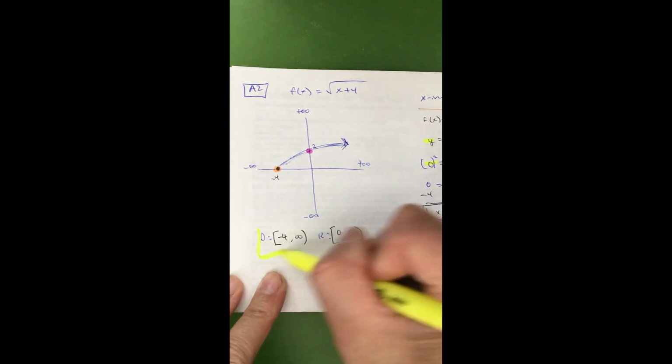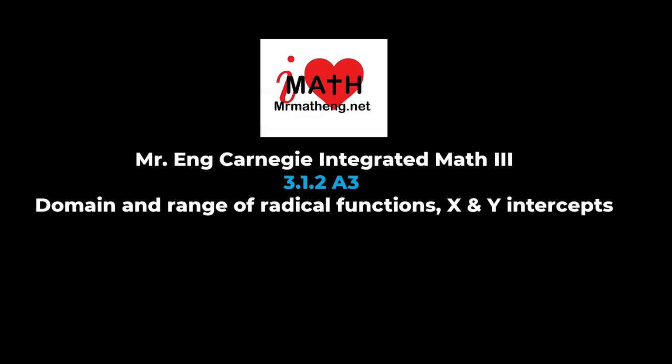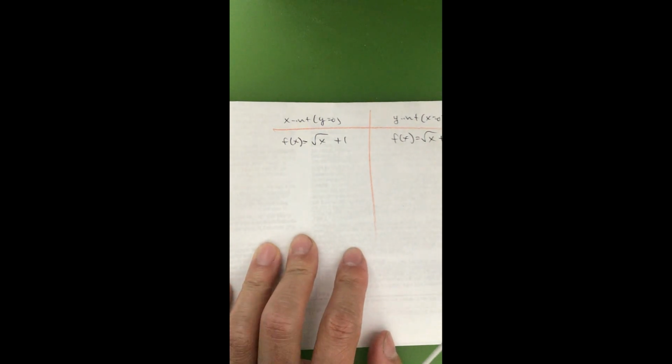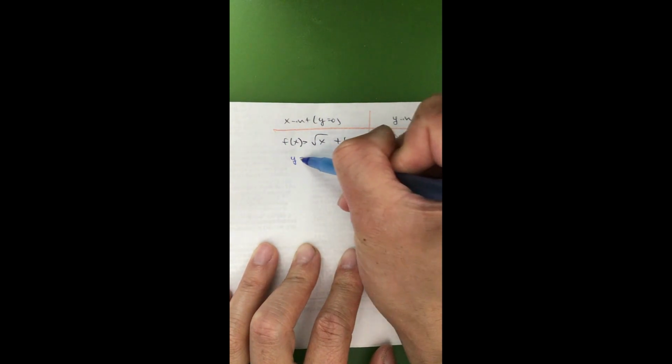And this is our domain, this is our range, and we have the x and y intercepts. All right, A3. We need to find the domain and range of f of x equals the square root of x plus 1. We need to find the domain and range and x, y intercepts. But I want to start with these because I can get some pillars or some key essential ideas for a graph without even using a graphing calculator. So I'm going to take this function notation and change it to a y.